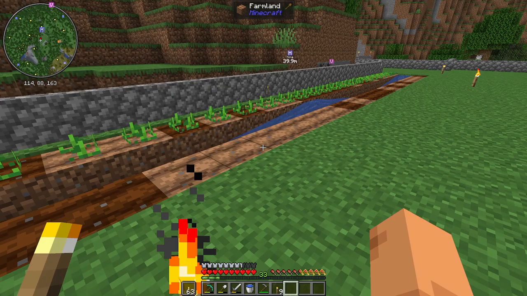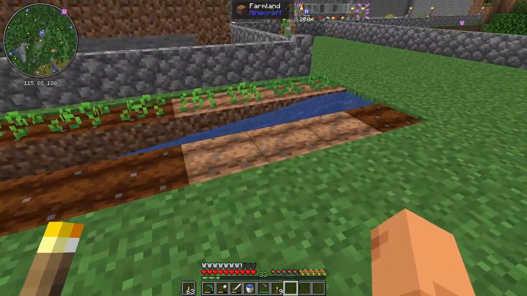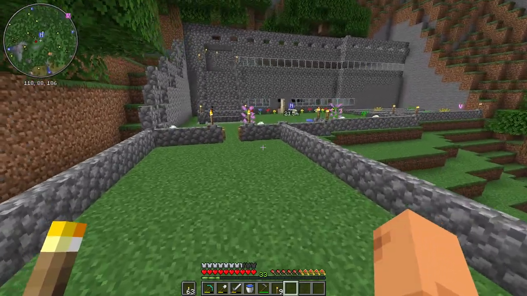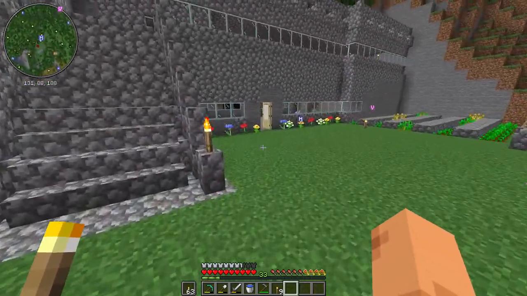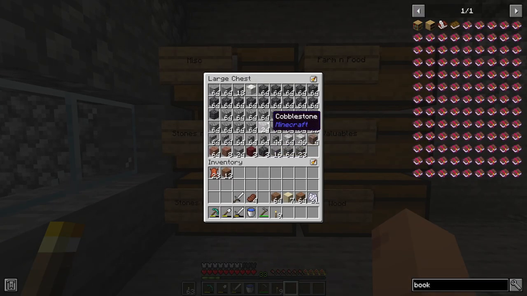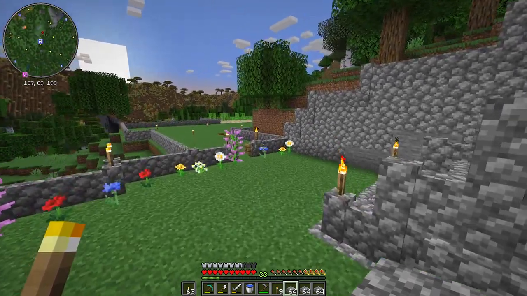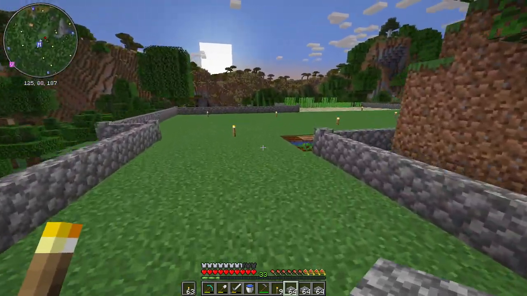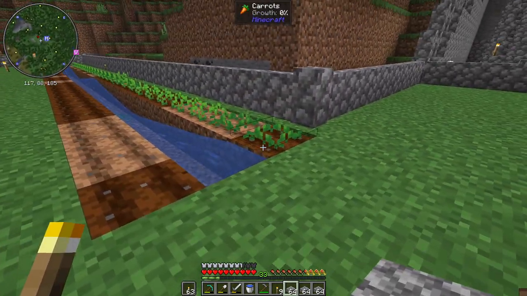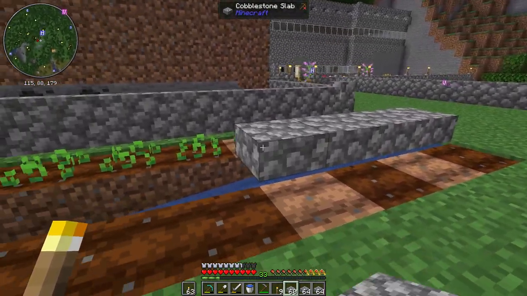Some potatoes. I forgot the one thing I was actually going for, didn't I? The cobblestone slabs, or whatever they are called. They are called that. Okay, good. I'm not going completely mad. Let's do them here first.